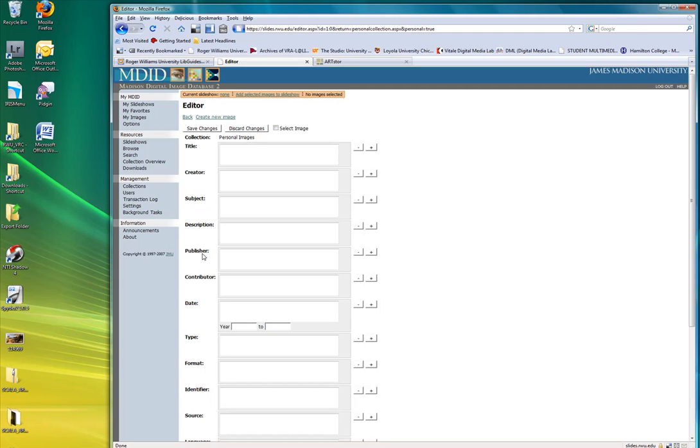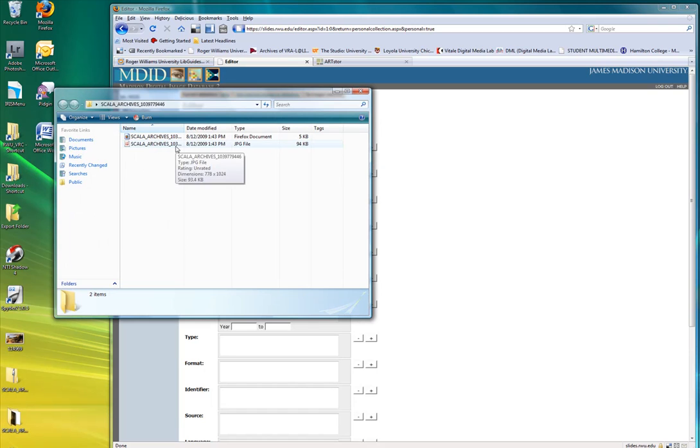Now you don't have to put in everything, but I do ask for at least some basic information, so it'll be helpful for searching in the future for you, or if you decide to put it in one of your presentations so that anyone who views it can print out flashcards and be able to see the image and also the information. So we'll go ahead and go into this folder, and notice how there's the two different files.